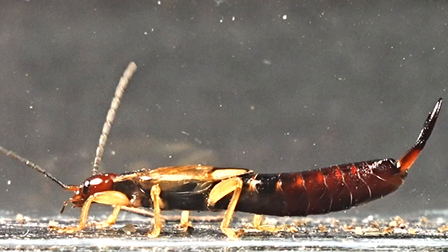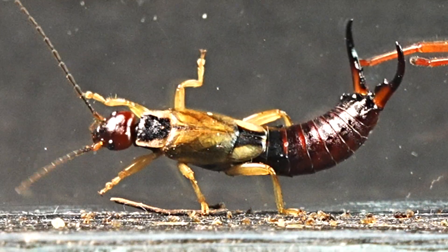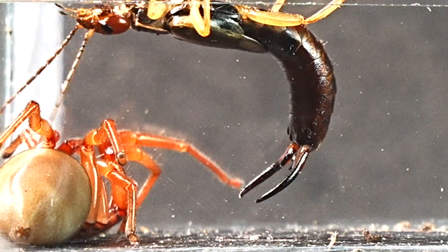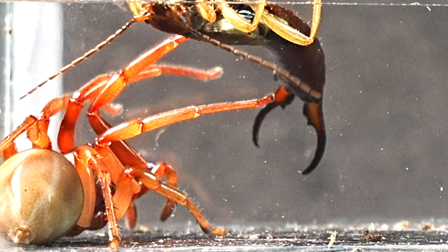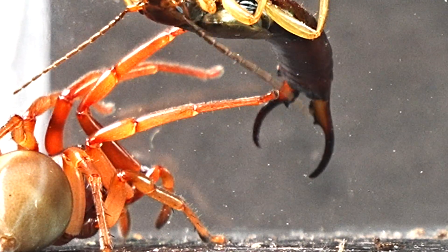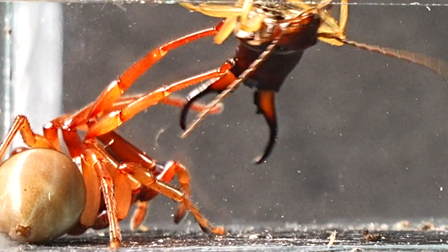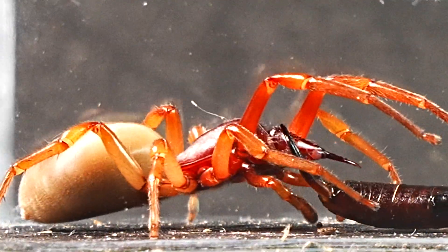But pay close attention, because the earwig then takes on the role of predator, moving closer and closer to the spider, shaking its pincers forcefully and forcing the spider to retreat. Earwigs are excellent climbers, capable of scaling vertical surfaces with ease thanks to their strong grip, allowing them to move quickly in the wild, seeking shelter or hunting prey in the most inaccessible places. Watch as the spider spreads its fangs in an intimidating display, but it knows that one wrong move could lead to a fatal outcome — trapped in the earwig's powerful pincers.